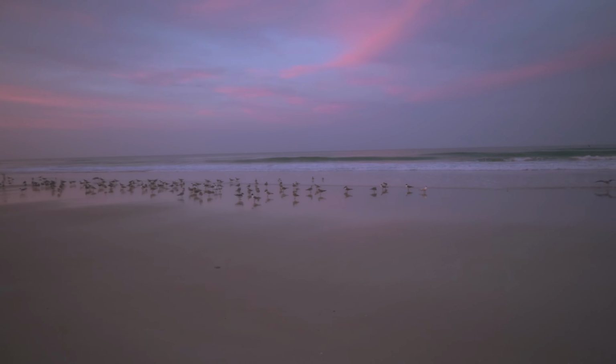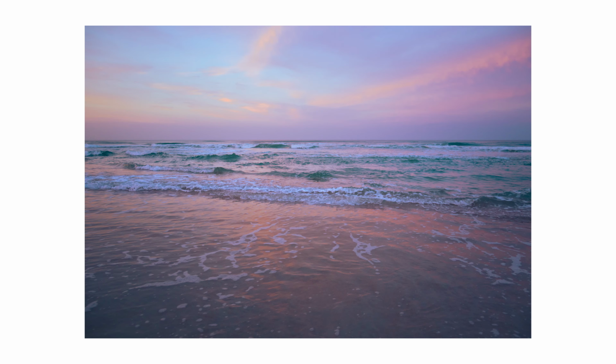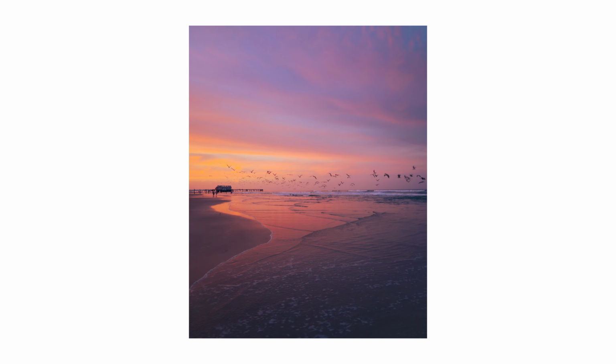Now, I used this camera for both photo and video when I had it, and I think it performed wonderfully. I'll insert some clips of both some video footage and photos that I've taken with this camera just so you can kind of see about the same results that you get. And of course, I do go in and edit all of my photos and videos in post.